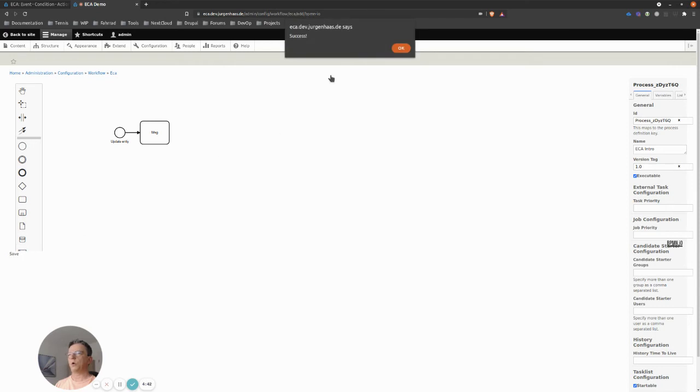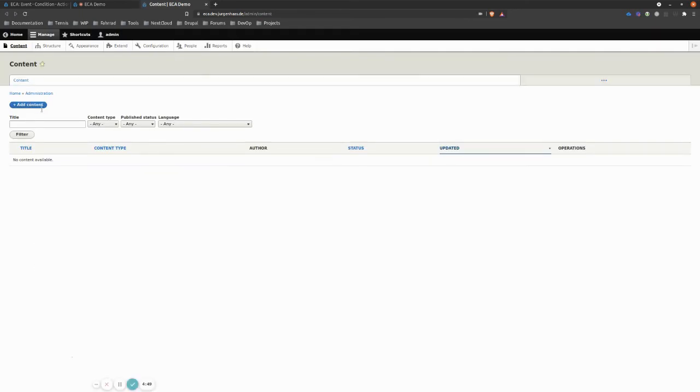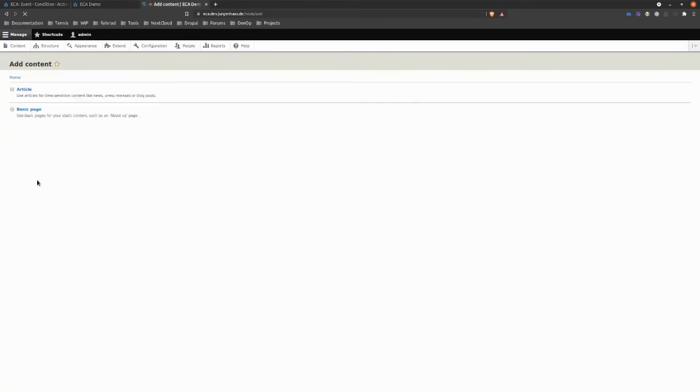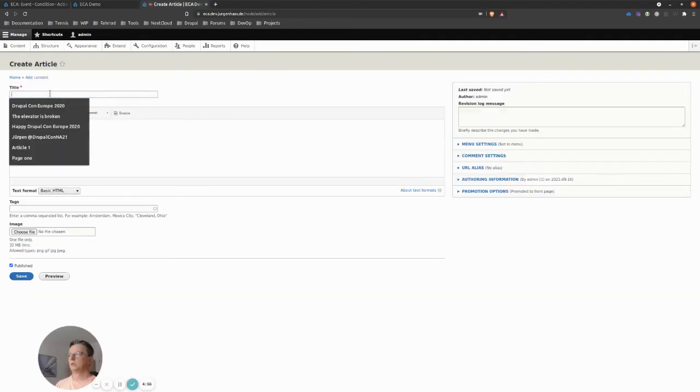Let's save that model and see if it actually works. For that, let's create a new content. There is none available yet. We start with an article, call it test1, save that.